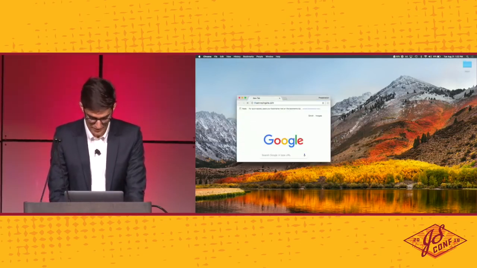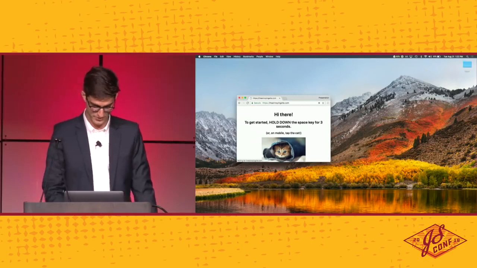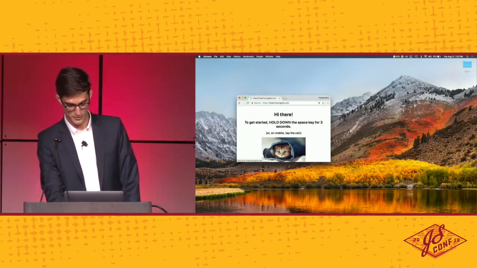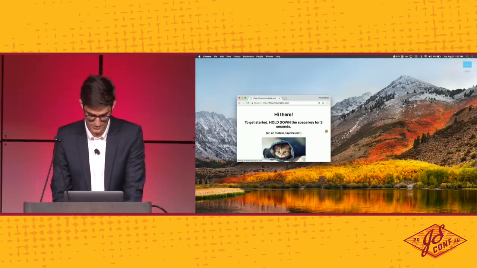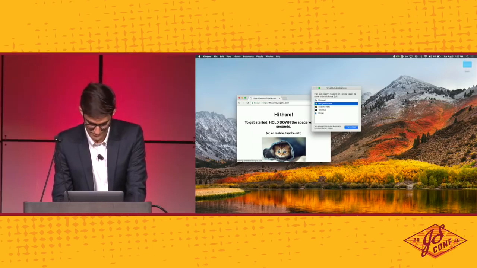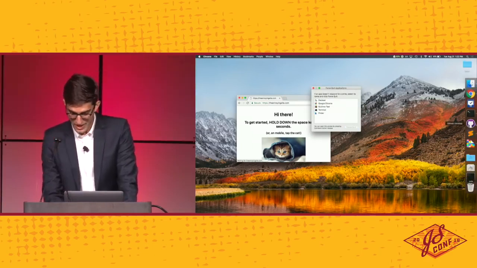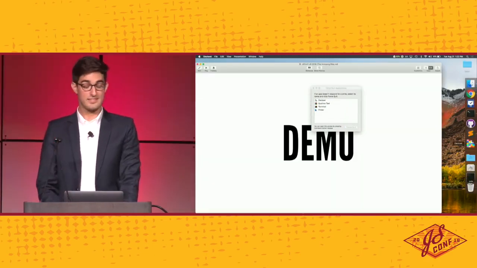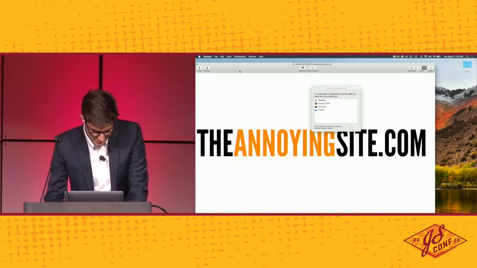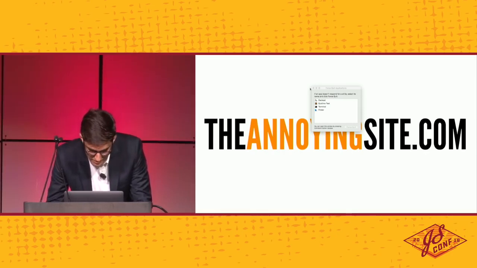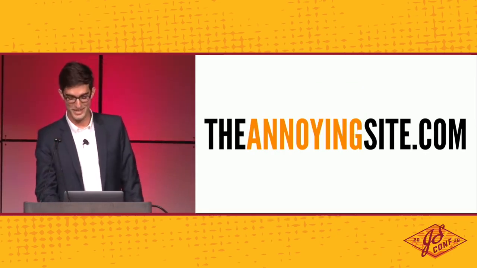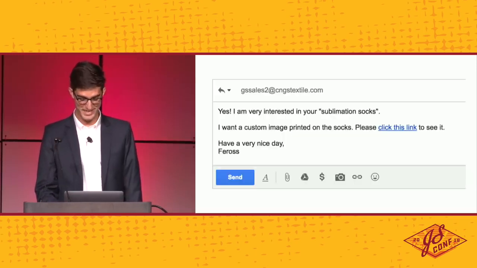And of course, this works cross-browser too. I can prove it. Obviously, it's going to work here too. It's frozen for some reason. Probably has trauma from the last time I did it. Let me just force quit this right now. I don't have time. Anyway, that site is actually live on theannoyingsite.com, so you can send it to your friends today. They won't be your friends afterwards.